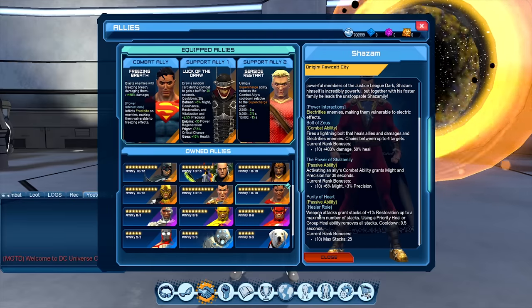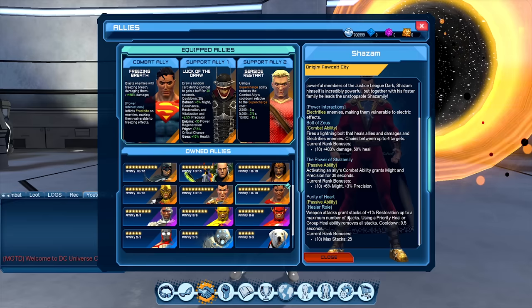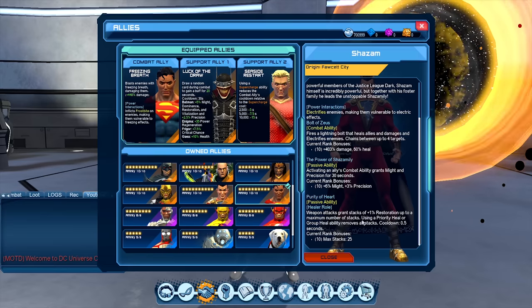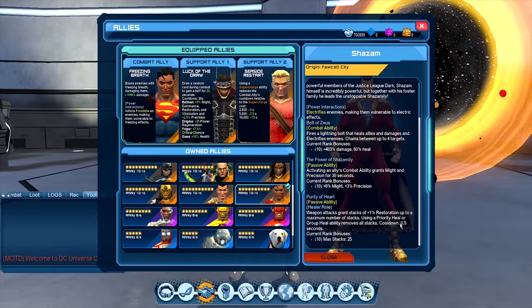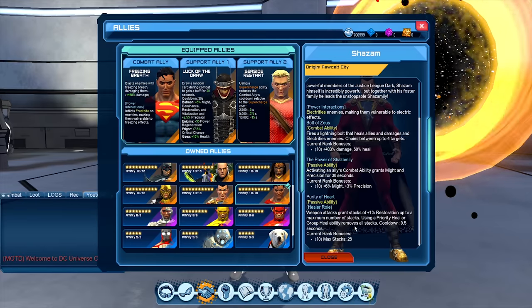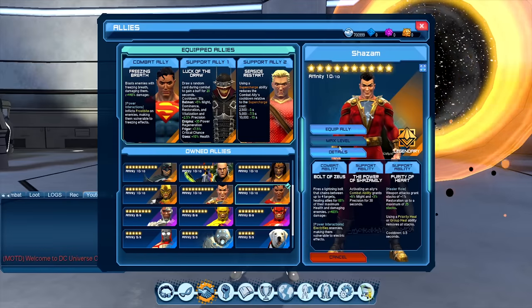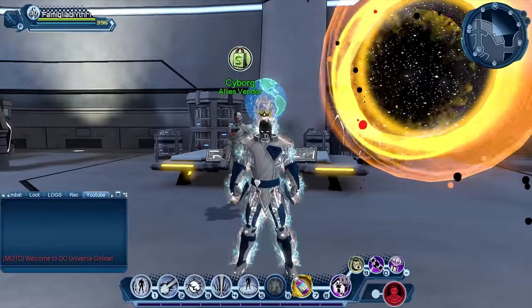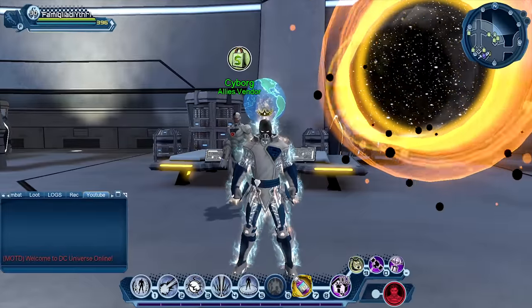Purity of Heart, which is a healer role specific passive. Weapon attacks grant stacks of plus 1% restoration up to a maximum number of stacks. Using a priority heal or group heal ability removes all stacks, cooldown 0.5 seconds. And then at rank 10 it's a max of 25 stacks. And then I'm sure it's going to go into his origin story and everything else. So let's break down all these passives and combat abilities and take this ally through its paces.